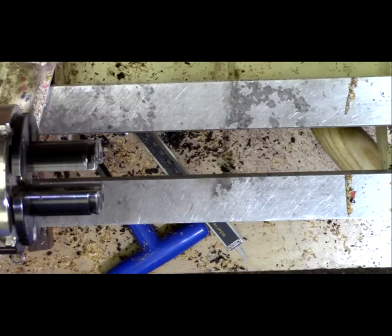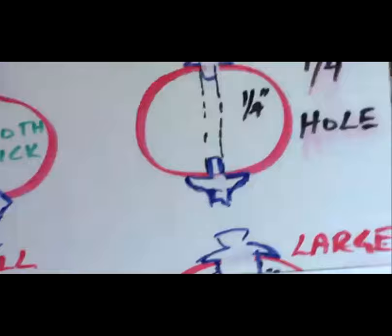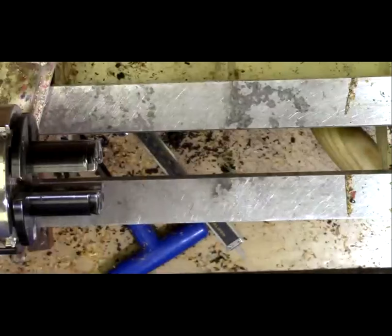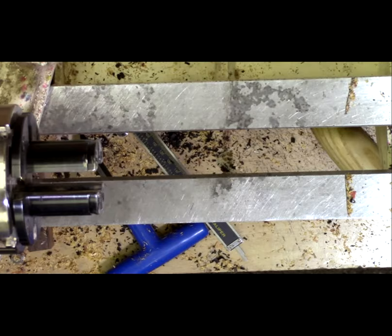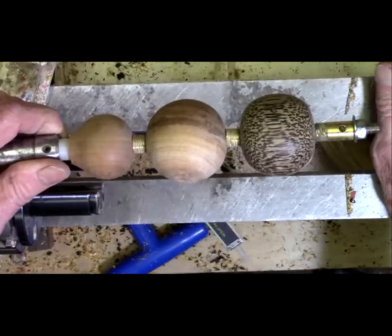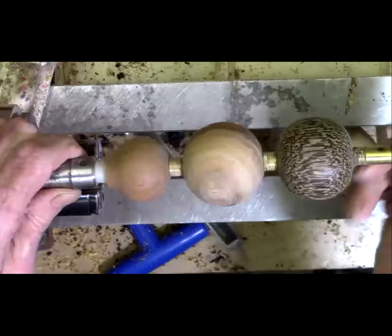The next one I'm going to do is going to be small globes. In that, I have a quarter inch hole through the center of it. This is how I turn them. I don't think I need to turn one for you, but it's simply I drill a quarter inch hole in the block of wood, put it on a pin mandrel, and turn the shape.